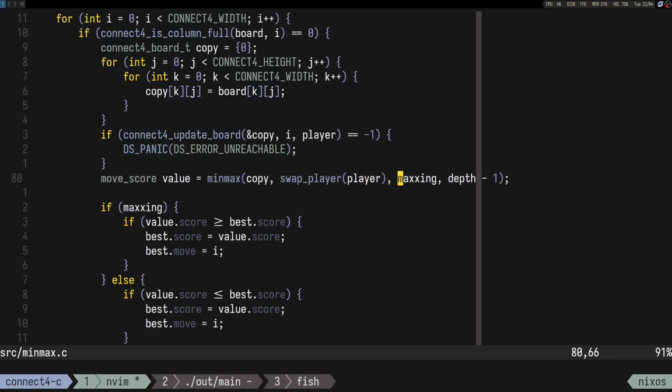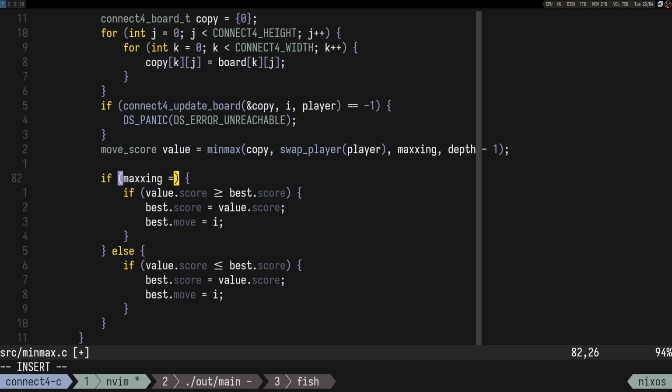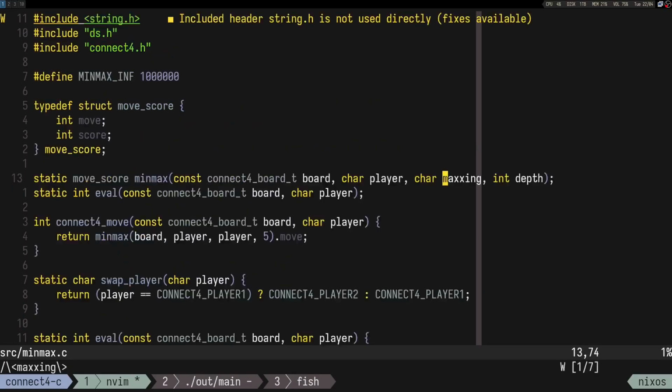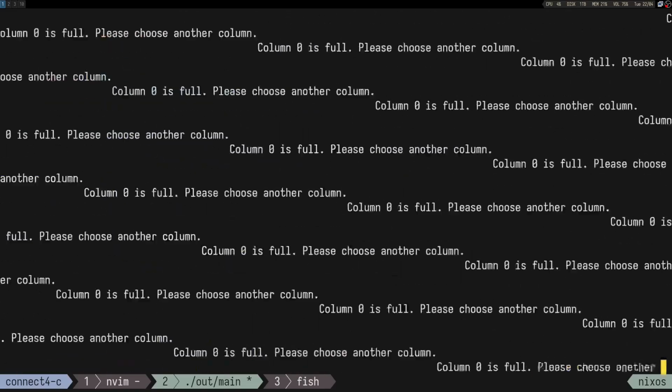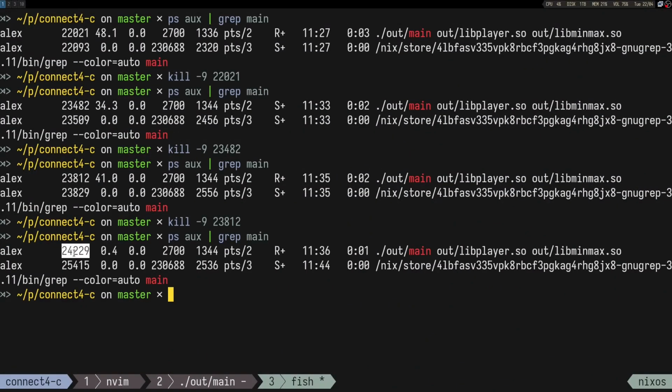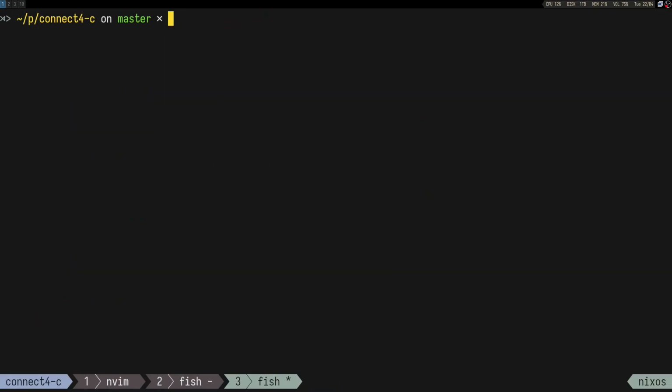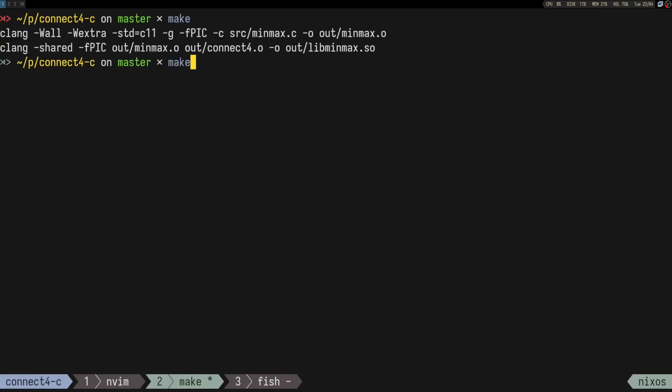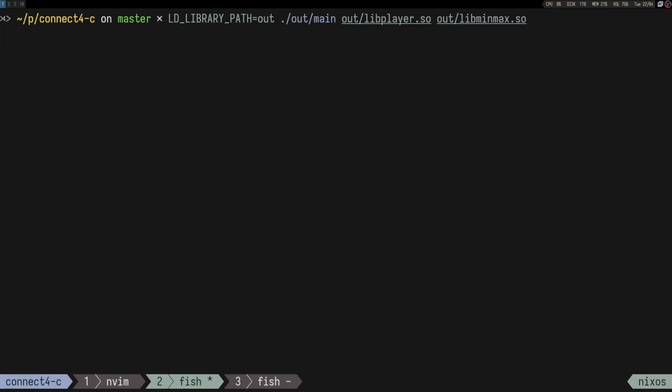Maxing player is always the same player. Here, if maxing is equal to player, then we check for score like that. Otherwise, it's, oh my god. Okay, let's make it and let's try.